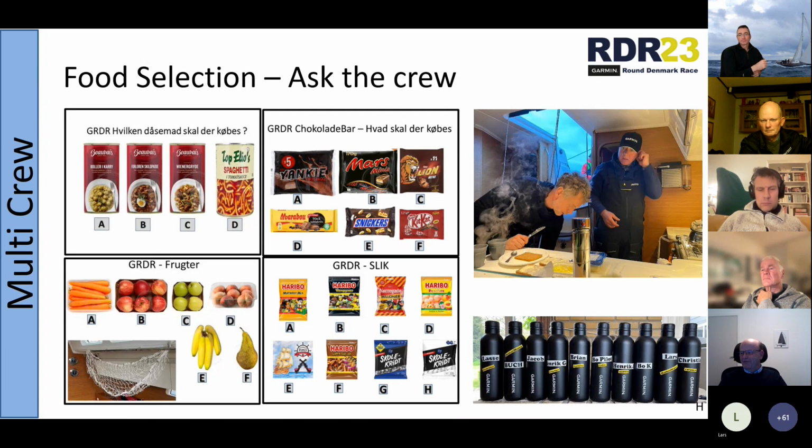Then this is just a funny part, food selection. If you have 9 people, they might have any kind of food they don't like, candies they don't like. So we made a roster saying, what do you like, what don't you like?